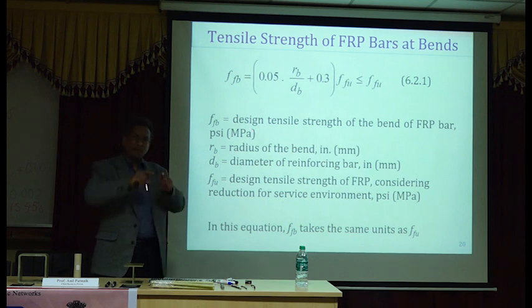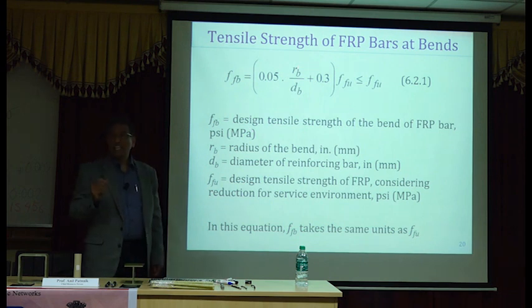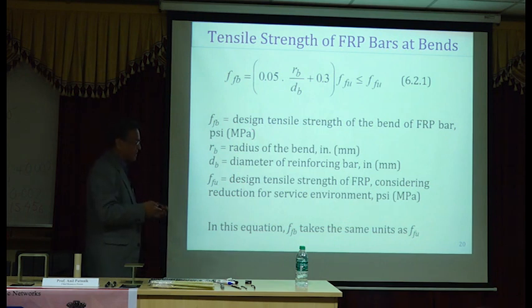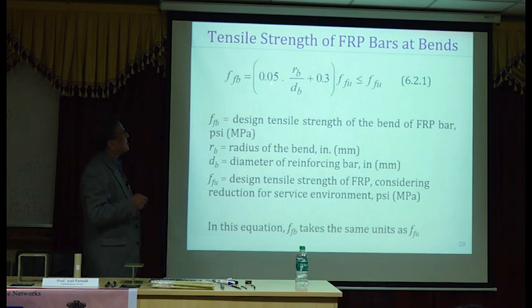And even for that, because the fiber is changing direction and you have some kind of stress concentrations in the bend, depending on the radius of the bend, you need to use a smaller strength for stirrups. Okay? You have to remember that, or at least make a note of it. So you cannot use 100% strength in case of shear design. We'll talk about it tomorrow. Shear is for tomorrow.